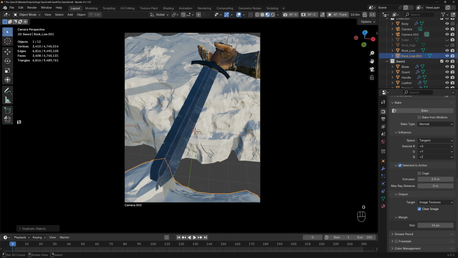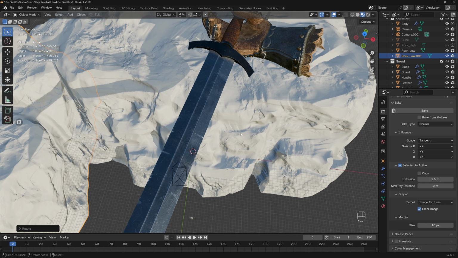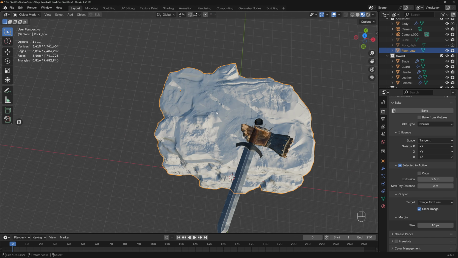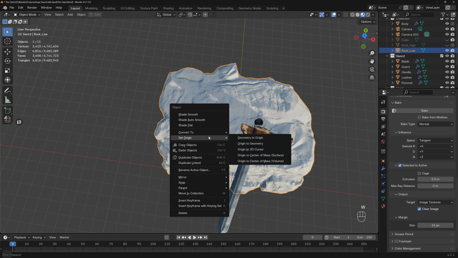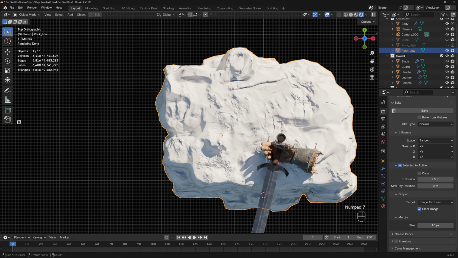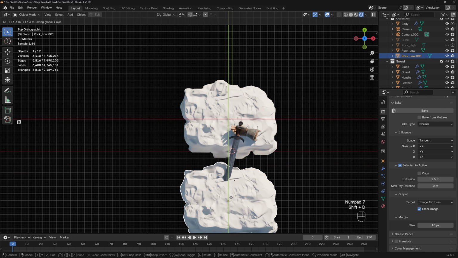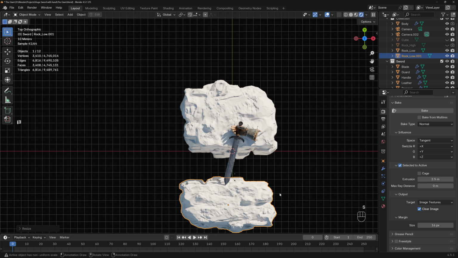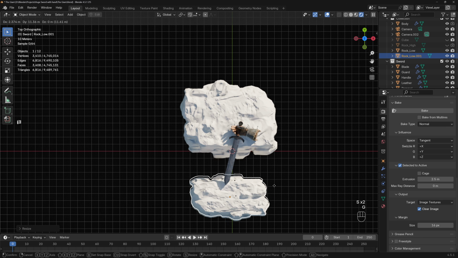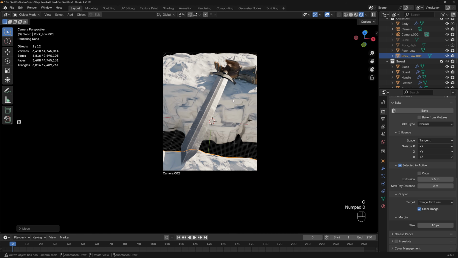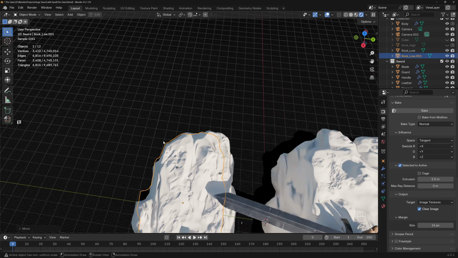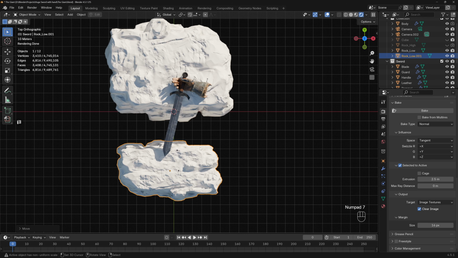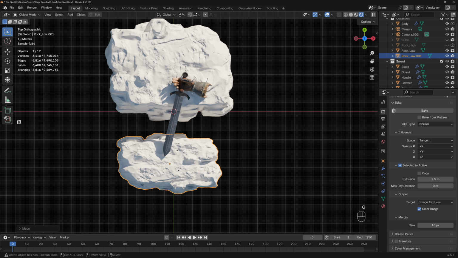Let's see how this will go. We can rotate this 180 degrees on Z-axis, but let's see what happens. Origin is not in the middle of the object, so I will right click and set the origin to geometry. It's right there. So yeah, this is okay. Let's rotate it. Let's make it more like this, like that. Let's see. This is huge.